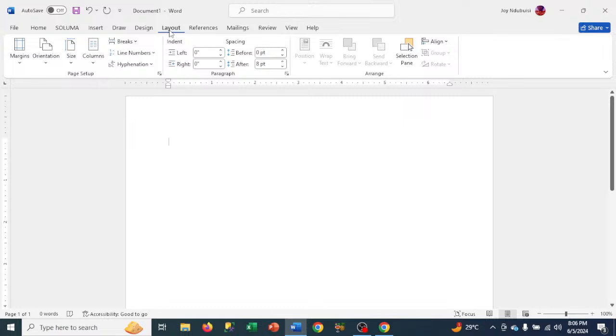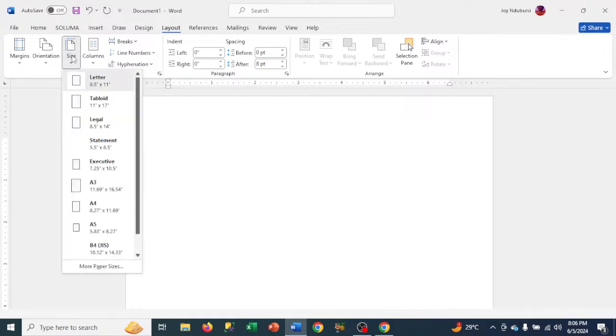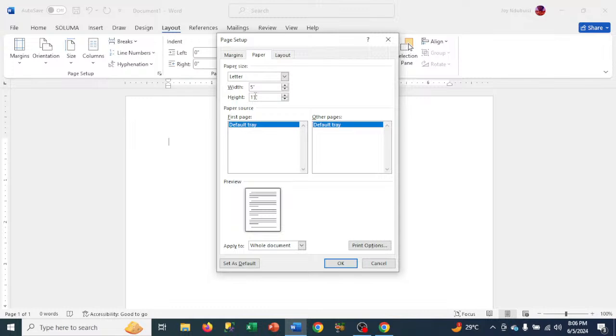We might not have much time to show that, but let's look at it. You come to your layout and you go to size. Here are different sizes. If you didn't see the size you are looking for here, you can make the height, for example, 5 inches, and then you see what you are having here.